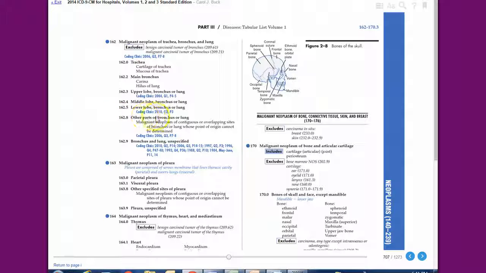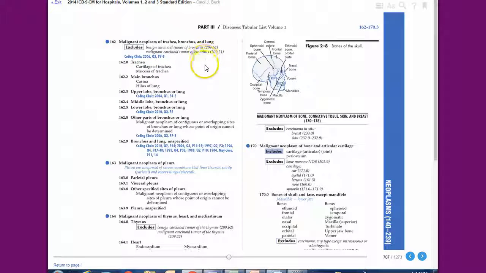So this would be the best code of choice, 162.8, since we do not want to code for multiple sites in the bronchus, and we don't know if we're going to code one as primary and one as secondary, because we do have 2 portions of the bronchus that are affected by this particular carcinoma. So I just wanted to make sure that you guys are aware of that.